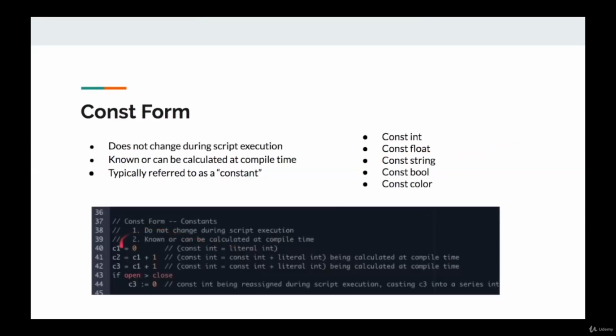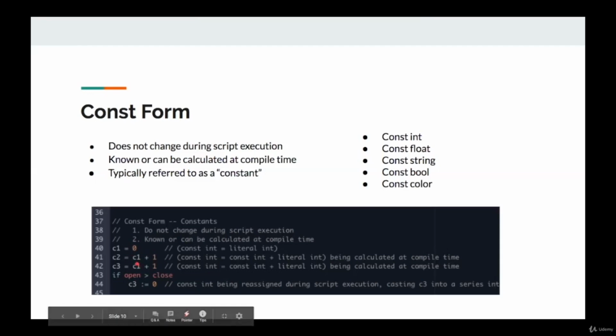As an example, here we have this literal int, which is being assigned to an identifier, and on the back end, this identifier is going to be called a constant int. Because if this was the whole script, say that at the bottom here we had a plot function and the version at the top, C1 remains the same throughout this whole script, so it's constant. It does not change. And here you can actually see we're using a constant int plus a literal int, and it equals C2, which is just another identifier. And C2 actually remains constant. We don't see it anywhere else in this script being modified or changed. It remains constant.